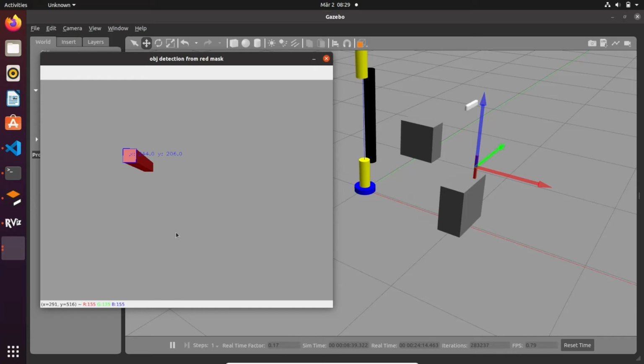So we need to have some kind of conversion between the frame of OpenCV and the frame of our environment. And so I remind you that here is gonna be the positive y of OpenCV and positive x. And here is gonna be the positive x, and here is gonna be the positive y. So what will be displayed is not the center in pixels, but the position in the real world.